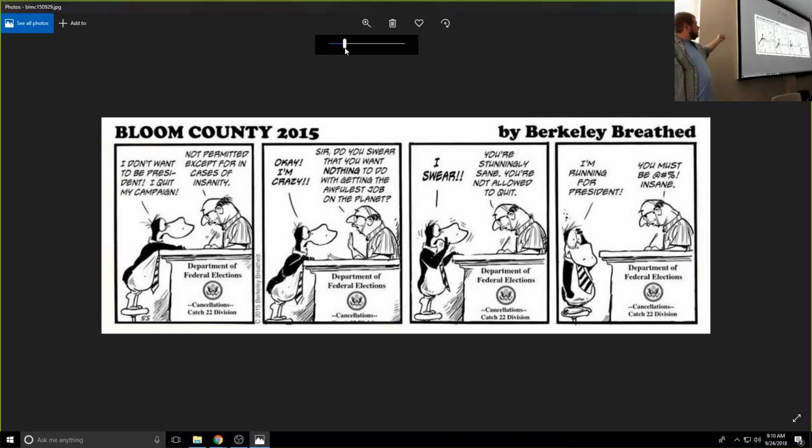So I always loved the Bloom County comics. Opus is hilarious, and in the '80s, that's when I kind of grew up. I was a kid in the '80s. They were a very lighthearted way of looking at popular culture and politics, right? And then Berkeley Breathed just kind of said, "All right, I'm done, retiring for a while."